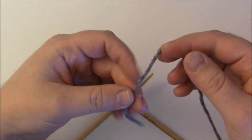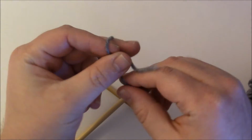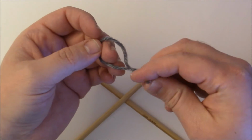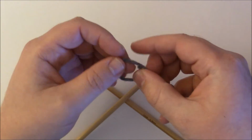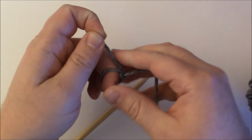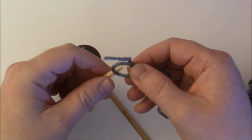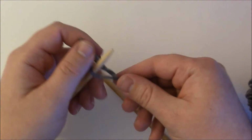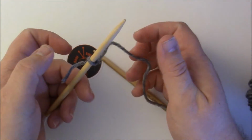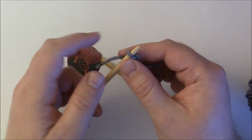What you're going to do is first make a loop, like so. You're going to take the tail and make sure it goes through the loop to make a slip knot, like so. And then you will put it on your needle and pull tight, but not too tight, just so that you can slide it up and down with the needle.